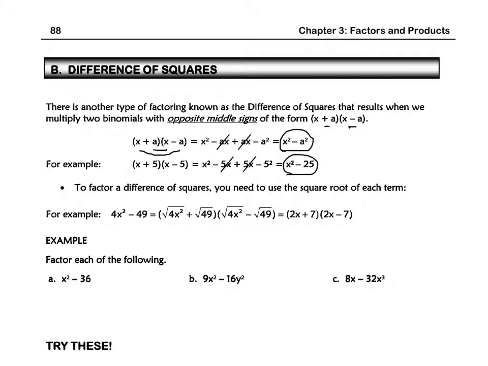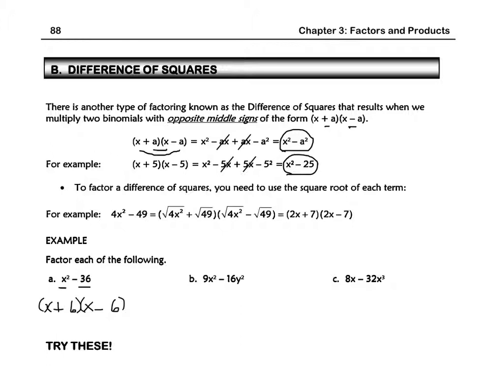So when you have a difference of squares, you can quickly go to the factors by basically saying that if it's of the type x squared minus a squared, the factors will be x plus a, x minus a. So the first one here, if we have x squared minus 36, that is a difference of two perfect squares, so it should have factors x and x, 6 and 6, square root of the first term, square root of the last term, but one would have a plus and one would have a minus. And then when you check by using your distributive property, x times x will give you x squared, minus 6x plus 6x will be your inside and outside products, which would cancel, and then you'd be left with your 6 times negative 6, which would be minus 36. So you can just quickly check it to make sure it's right.